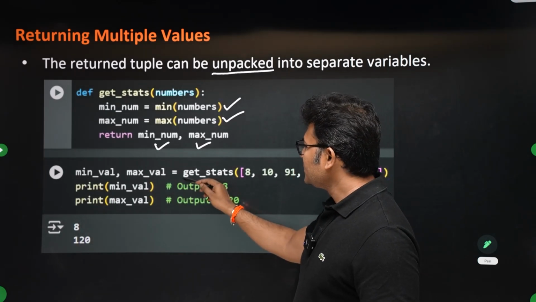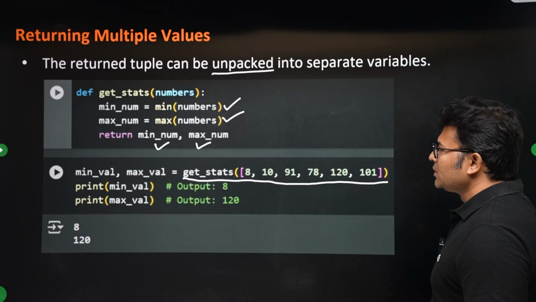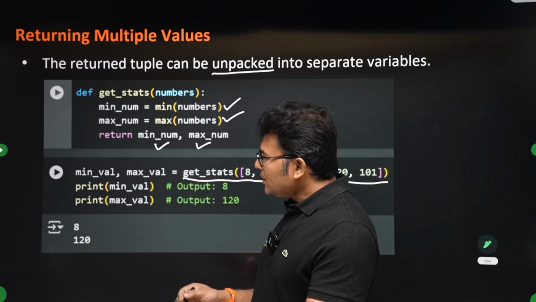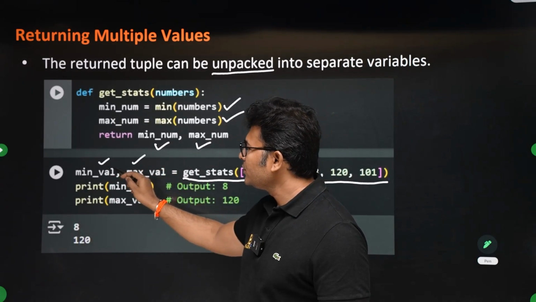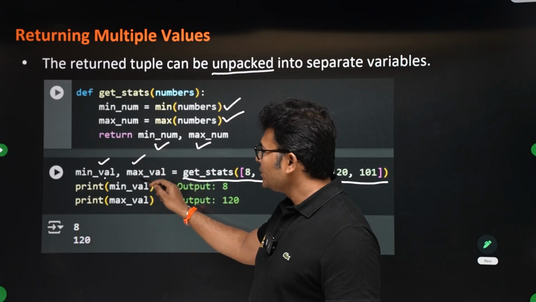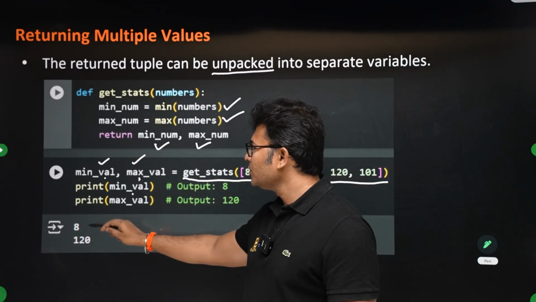Which means this getStats function, when it is passed a list of values, is returning a tuple. Now that tuple is unpacked by writing two variables like this. The first value in the tuple will go into min value, and the second value in the tuple will go into max value. Now if you try to print min value, it will print 8.